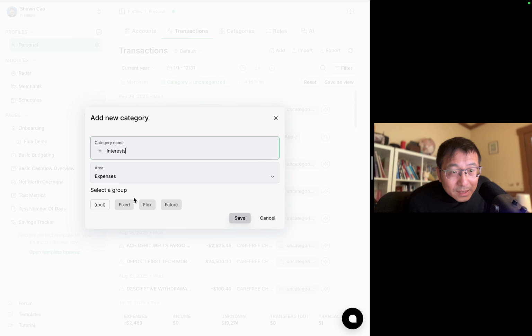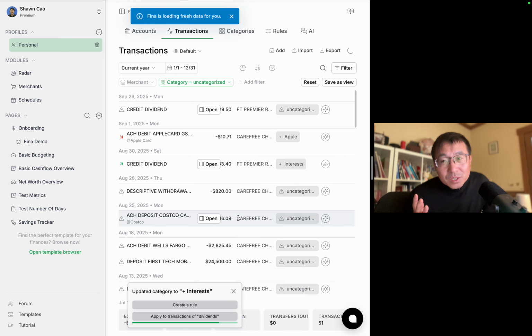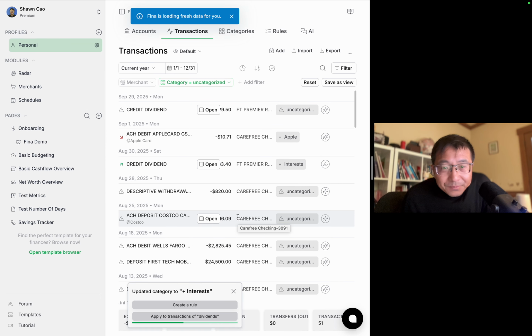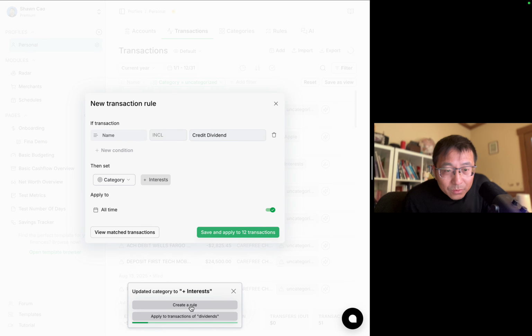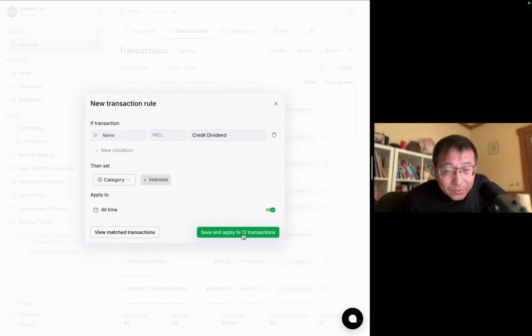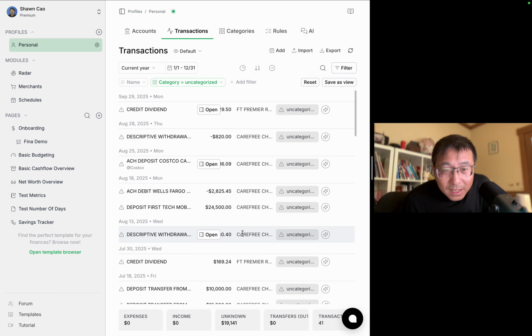And this one is in income. I'll put it under the root. Sorry, save under the root. We create a rule for this as well: interest credit, all the credit dividend go to interest. I save and apply this to 12.